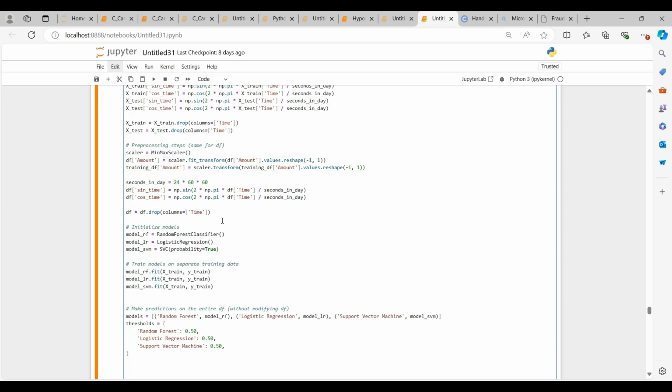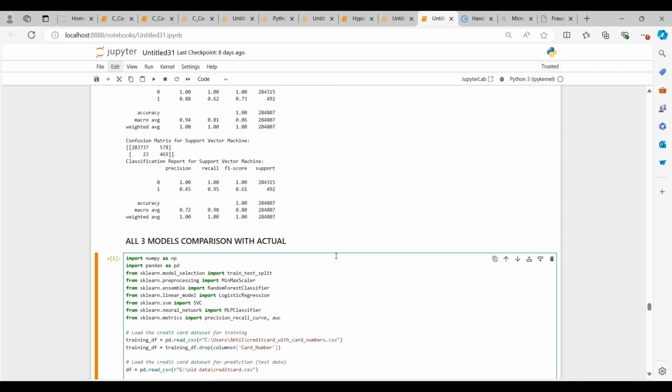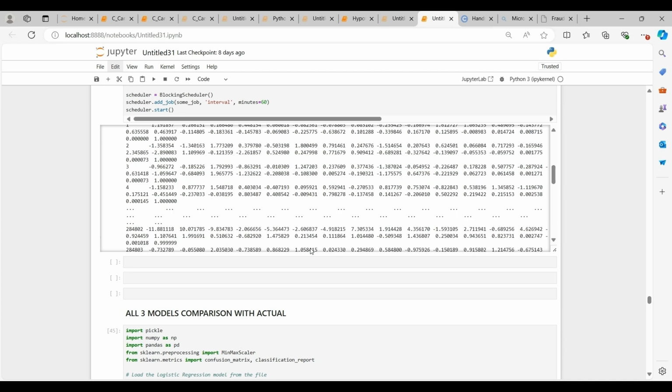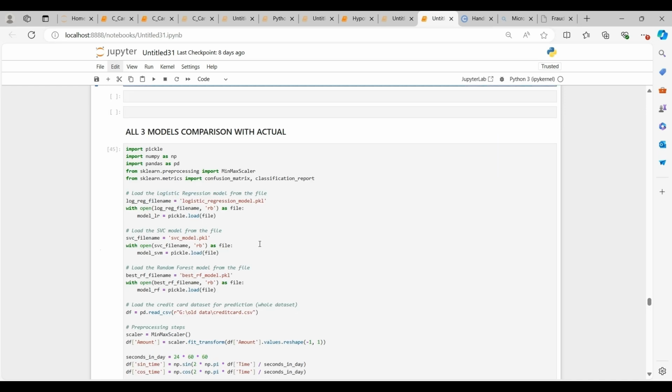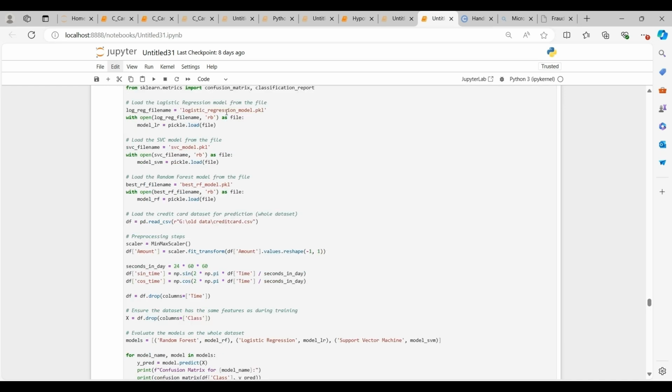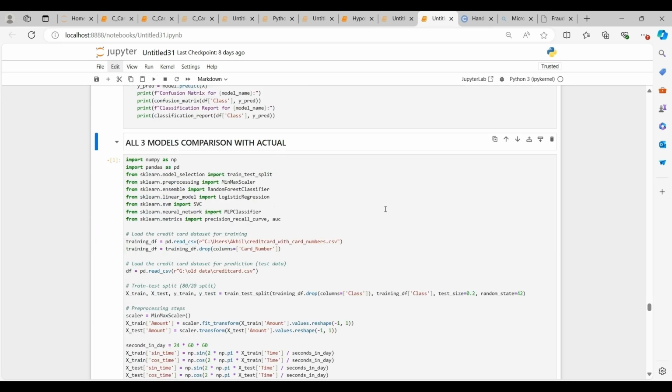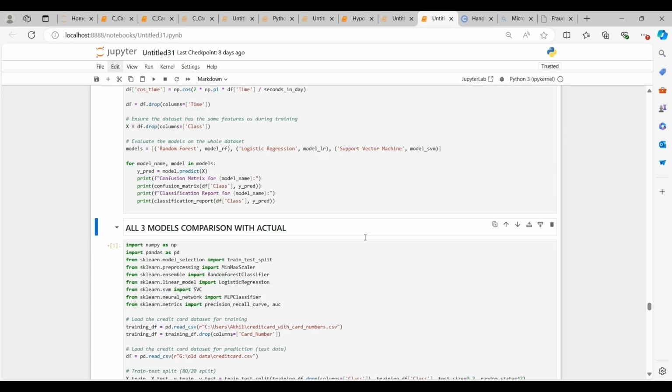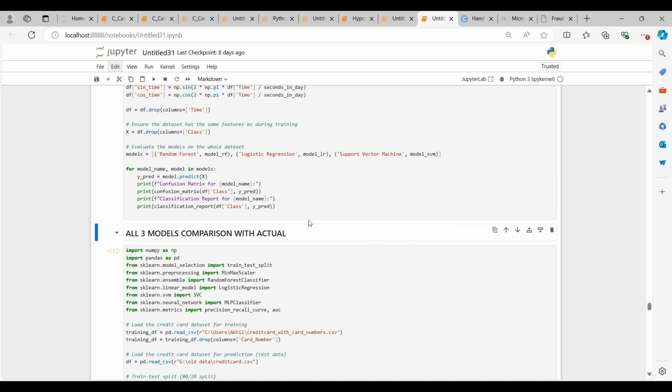Okay, so what I will do is just run the code in which I have already loaded the saved model files, like I have told you. They will be loaded and predictions will be made on the credit card dataset. Let me just run this code. Okay, so I have just run this code. The system is a little bit occupied, but you can see, yeah, all the predictions are going.